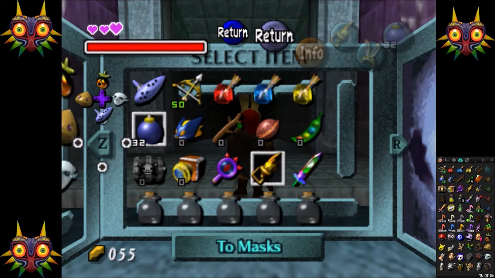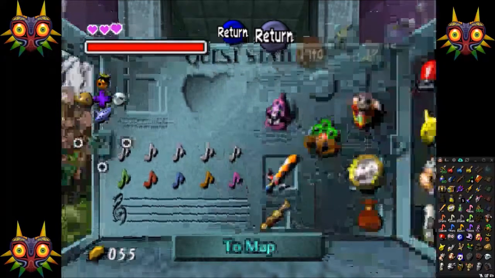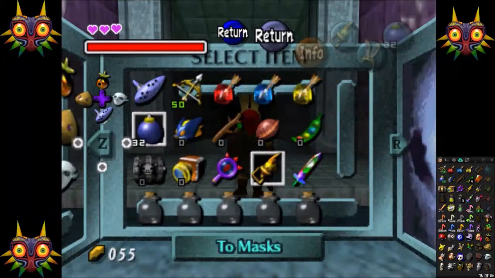Bombers and the training sequence with the Business Scrubs, just to fill out our tracker some more. So we're not going to be doing any dungeon stuff, we're just going to be doing Terminal Real Estate. So next time, Terminal Real Estate and Bombers. Yeah, I'm going to go save off screen, and next time, we'll do that.